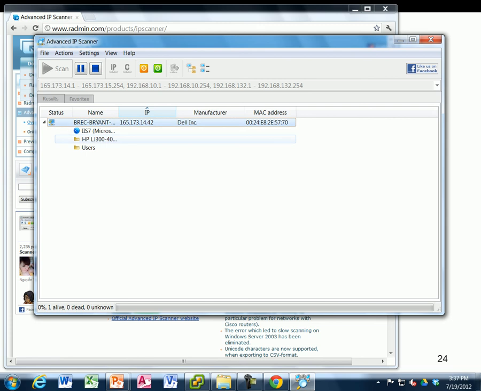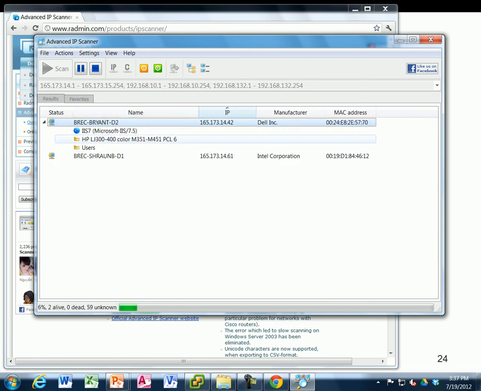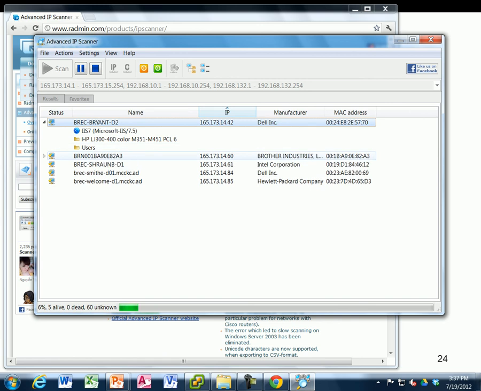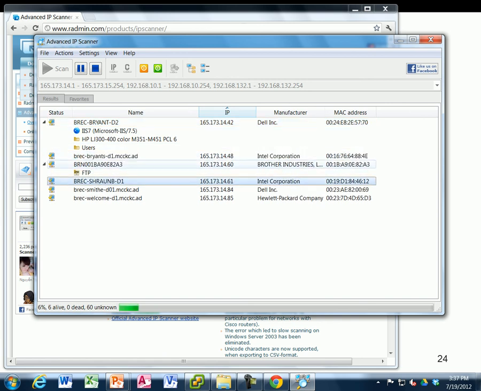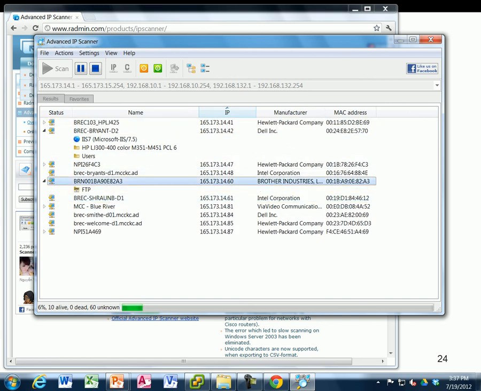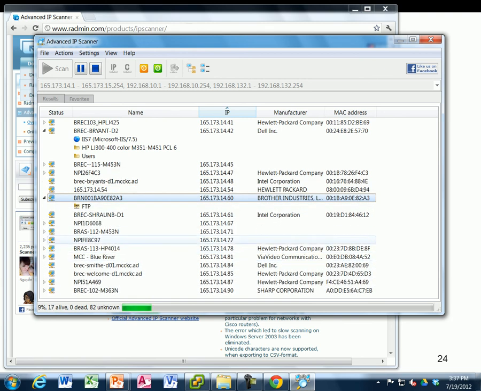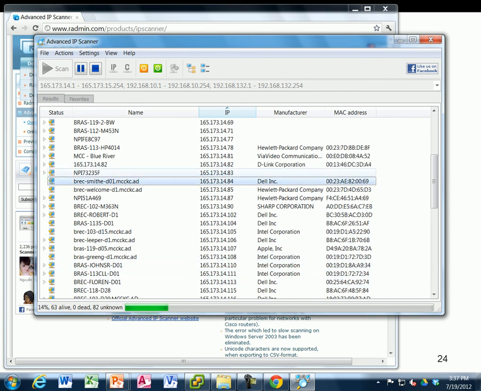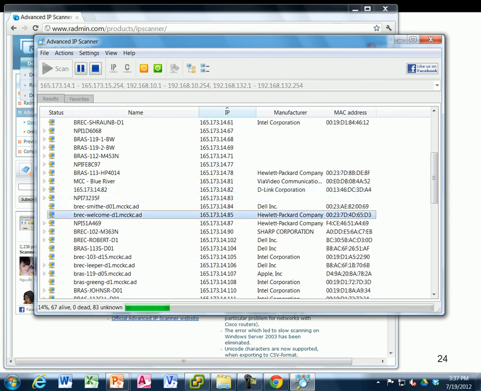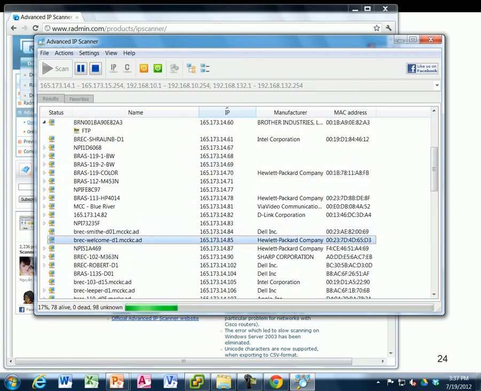Yeah. And this one's running IIS 7. It's got a printer. That one's got FTP going on it. Nice. Up there's the welcome network. I can't click on it twice.